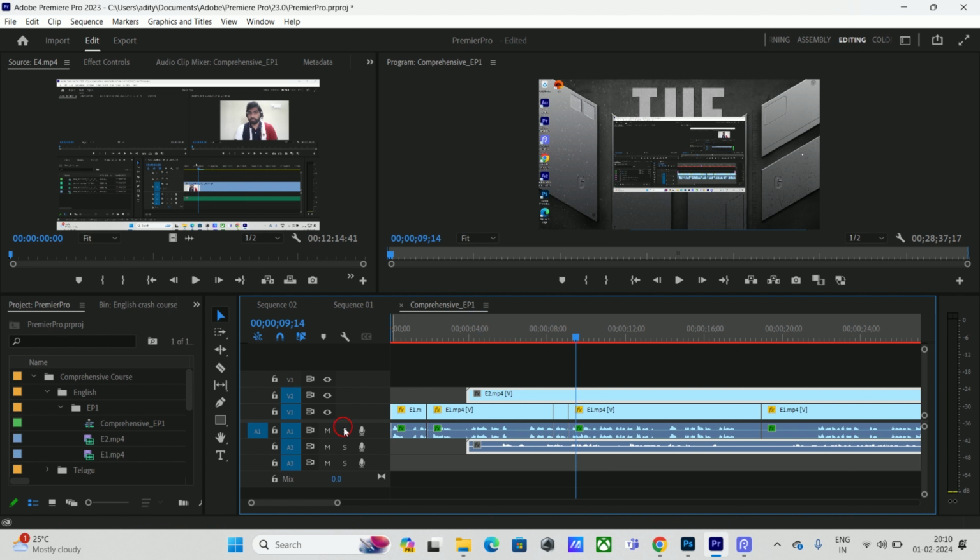And also you have this S symbol, that is the solo. For example, if you click this, then only this track plays and the remaining tracks become muted. So this is very useful when you have multiple audio files, right? So you want to play only a single track and mute the remaining tracks. That will be very cumbersome when you click mute on each and everything, right? Instead of that, if you use this solo, it will give us the privilege to mute all the other audios. So that will be the use of this solo track.